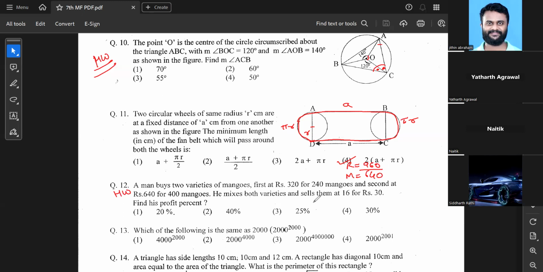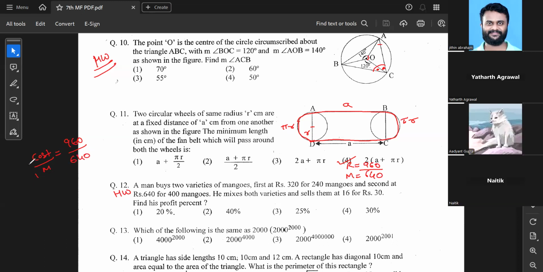So first you find how much the cost is per mango. He's selling at a rate of 16 per batch. I'm so sorry. So he's selling it for 16 a batch. So you find how much should be the cost for 16 mangoes. Either way, whichever suits you better. In simple logic, you find the cost per mango. All you have to do is divide 960 by 640. You will get some number. Then, if you wish to find it for 16 mangoes, whatever cost you have, multiply by 16.